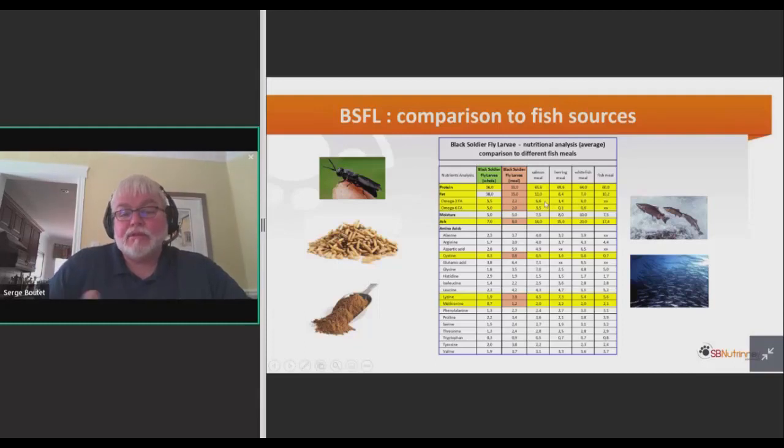Fish from the wilderness will get higher omega-3s, especially DHA, EPA, because actually it's not the fish that provide the EPA, DHA, it's what they eat, and mainly algae from the ocean. They are the only ones producing and creating these omega-3s, DHA and EPA. Then omega-6 is at a good level, a little bit lower than we see on salmon meal here.